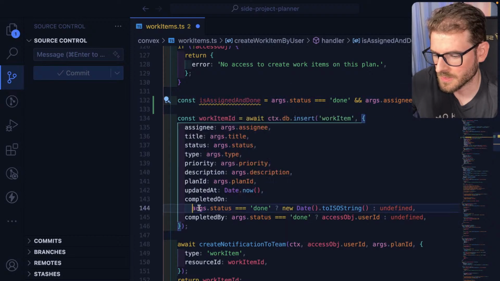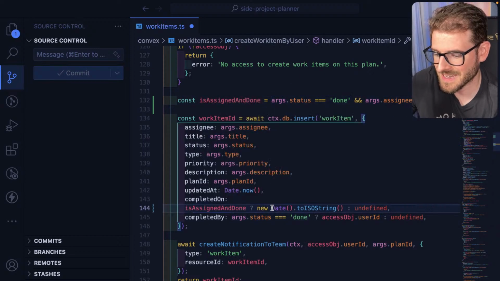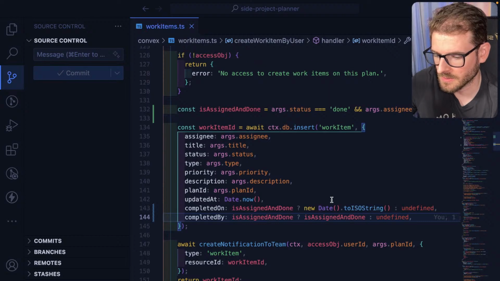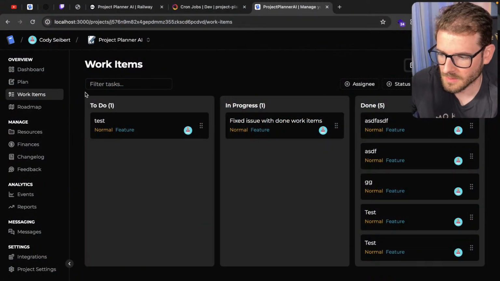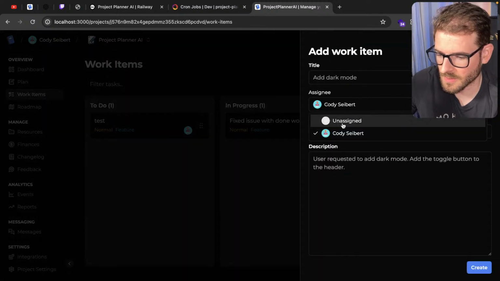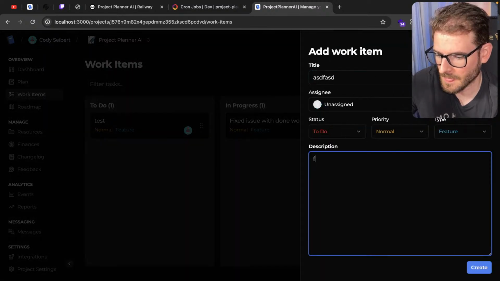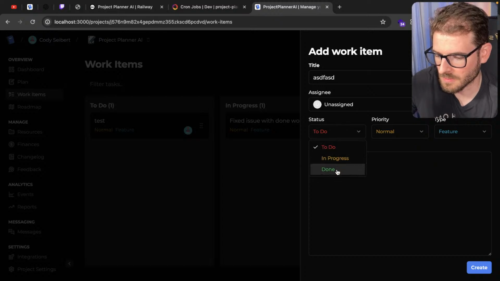I think I actually want to do this. If this thing has been assigned to somebody and its status is done, that's when I need to actually track who finished it. Because if I were to add this to somebody else, or if I don't even assign it to anybody, I can't say it was completed by anybody.